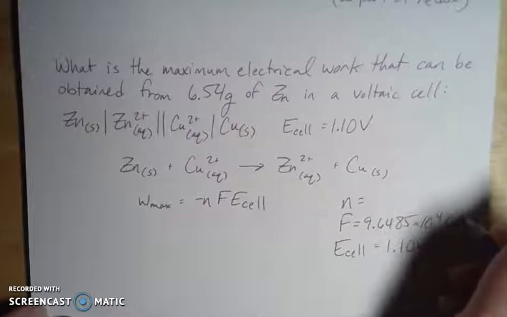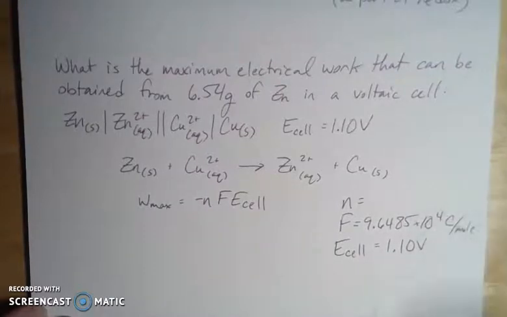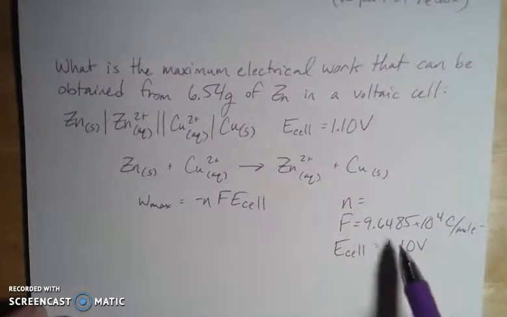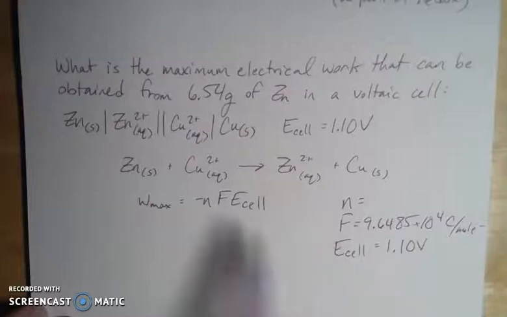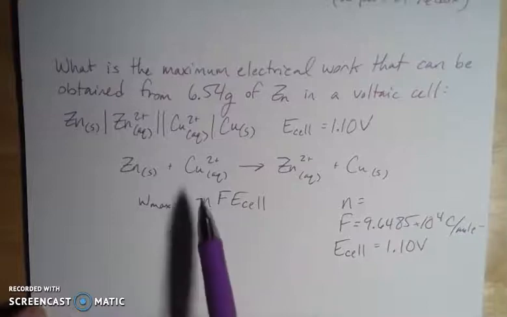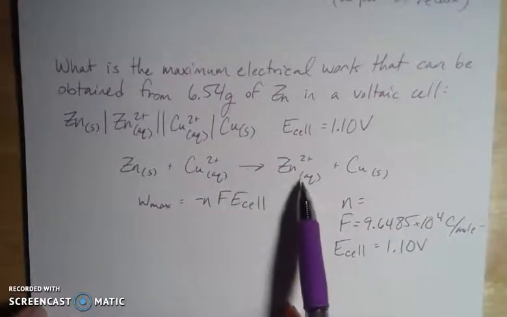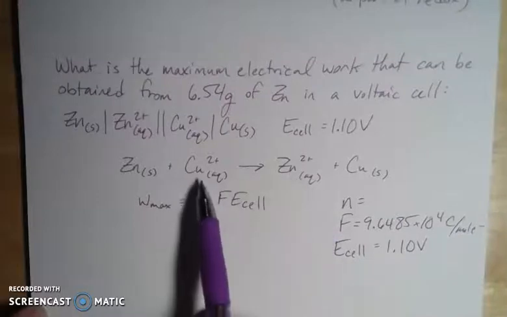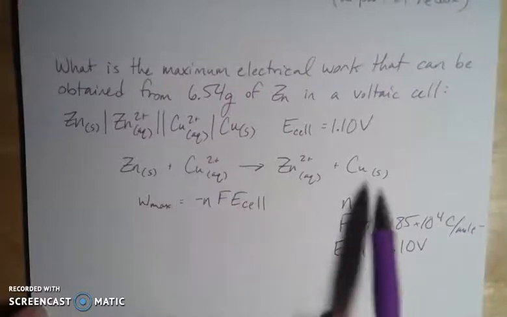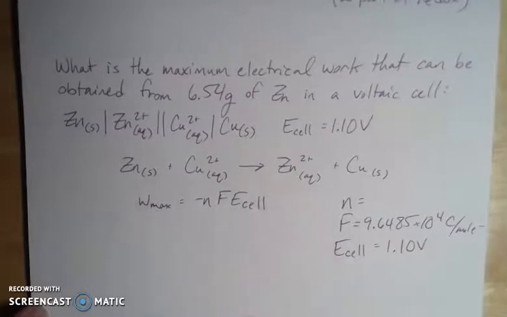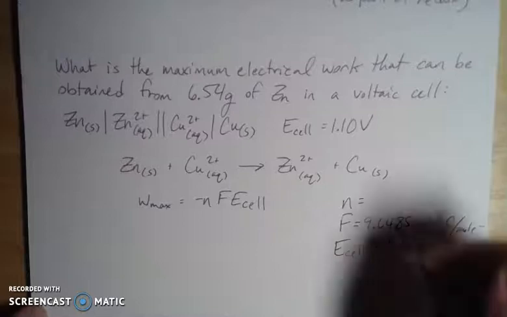And I'm not sure why this notation, I see this in a lot of books, why do I write it in scientific notation and not just 96,485. You know, we like scientific notation scientists. Now, N is the number of electrons, number of moles of electrons that we're transferring. So zinc is going from zinc to zinc 2+, so it's losing two electrons in order to do that. And copper 2+ is going from copper 2+ to copper that is neutral. So it's gaining two electrons there. So the number of moles of electrons transferred is 2.